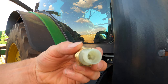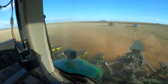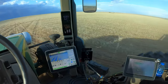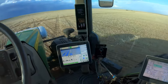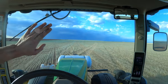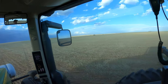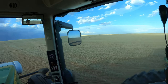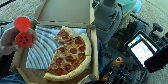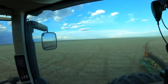We got the sensor — fixed it and it solved the problem. Now we're back up and rolling. No more loud sensor notifications blaring in my ear. We're planting again, fertilizer's working, going six miles an hour. Beautiful clouds over there — I would love if that rain would come this way. We're eating supper while driving and planting — I love it.